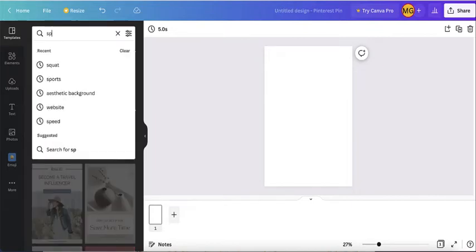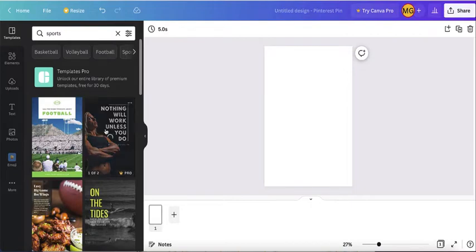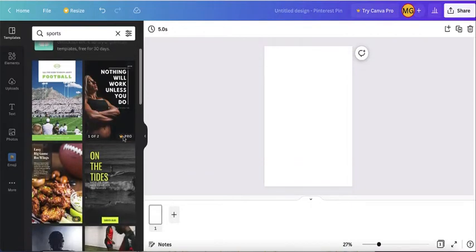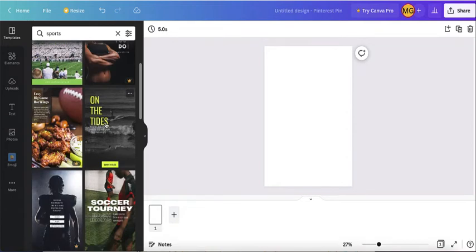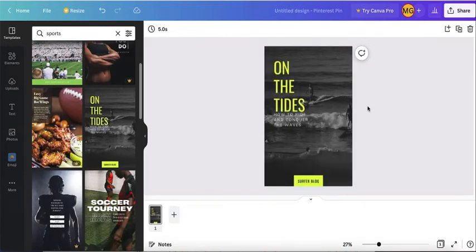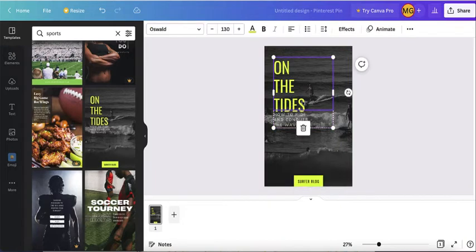So I'm going to search for sports maybe, and you can choose. You can see this is a pro one. You need the pro version for that, but if I want a free one, I can simply select this one. By selecting that, you can see every template has different components, and you can simply select them and edit them the way you want.